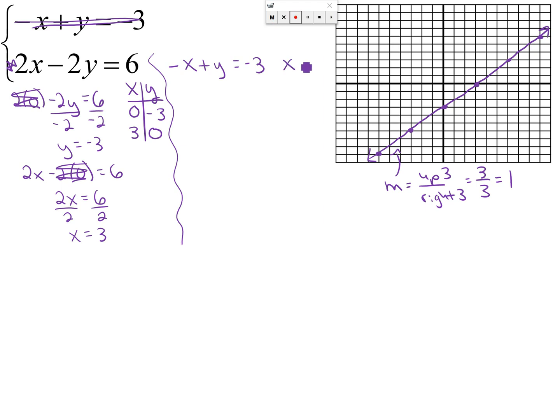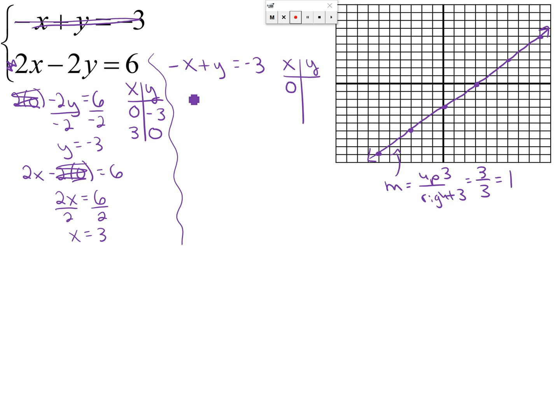X and y are on the same side of the equation. So that's going to be our standard form. When we have standard form, we want to use our intercepts to graph. I don't want to have to try to mess around with let's change things to get y by itself. That's where all those little mistakes happen. We make a mistake adding, we make a mistake dividing. Let's just use 0. 0 is such an easy number to work with. Put 0 in for, I know a lot of you like to choose x first, that's fine.